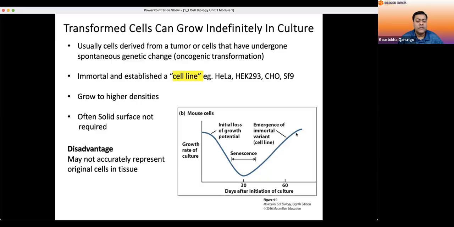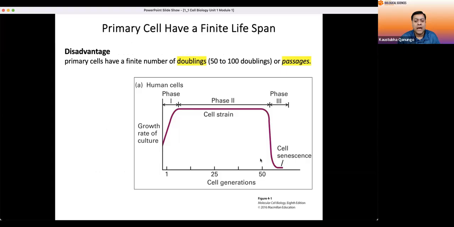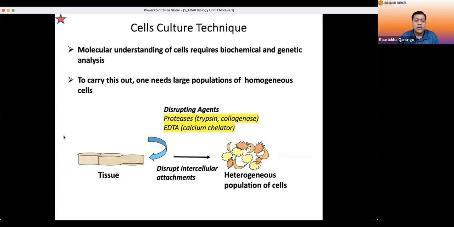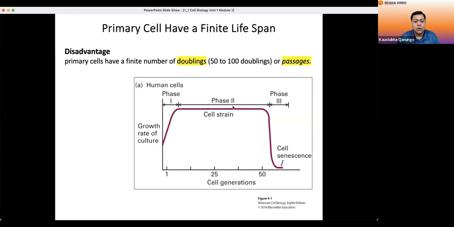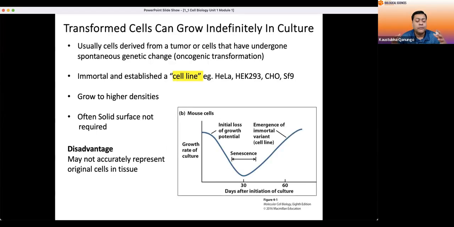But you will not observe this immortal cell line from a primary culture in the human cell line. They will always die. So again, take home message, you have a primary cell line that you can derive from the tissue. It is mortal. You can do experiments with that particular tissue or the cells for a certain period of time. But if you are doing any long-term experiment where you need a particular cell line that works with that type of virus, you just have a cell line that allows the virus to grow, and you can just do that. So these are the kind of experiments that you can actually do from these cell lines, which are immortal.